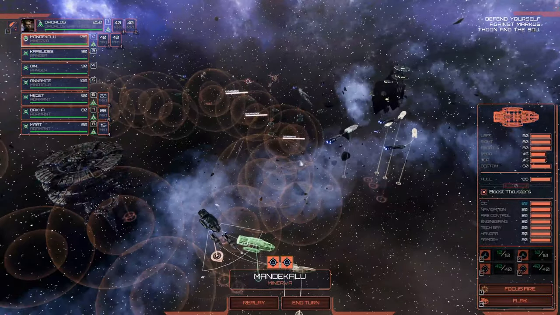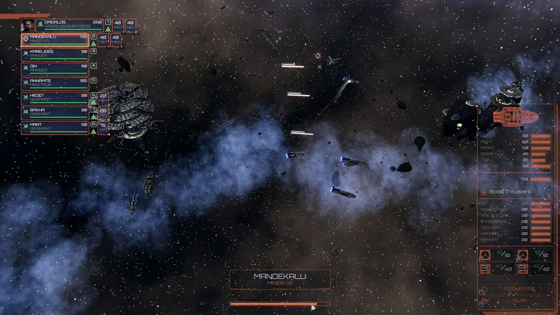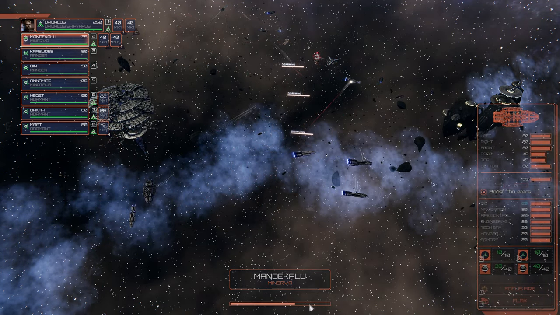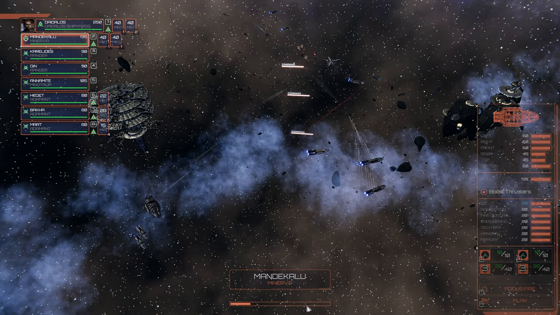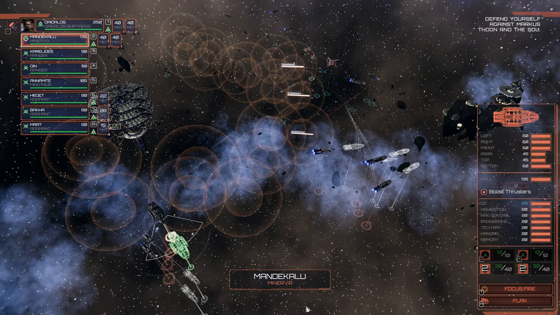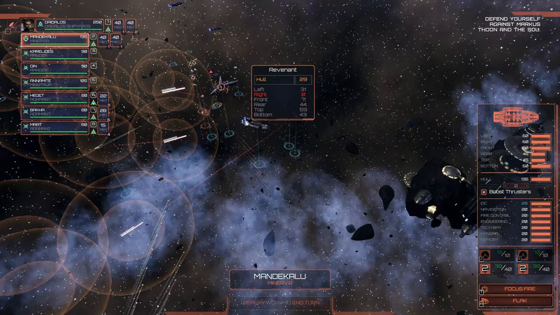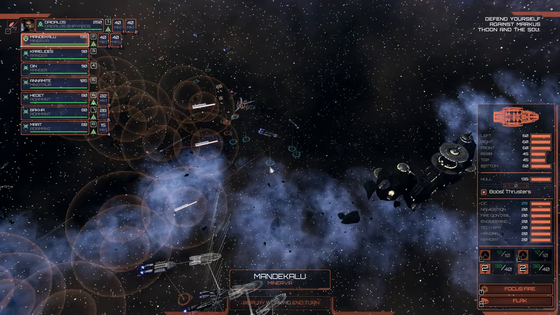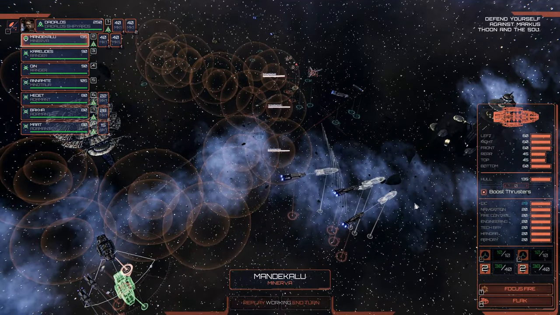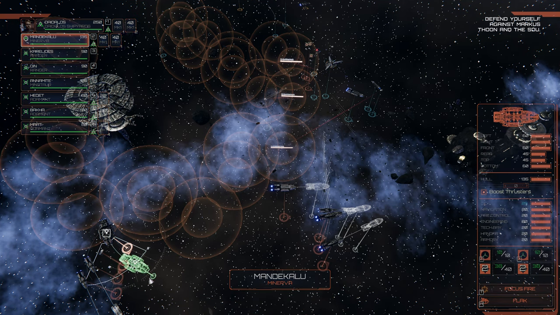All right. Now we can end our turn. Hostile unit identified. What the hell is this one shooting at? What they're shooting at? Interesting. What they're shooting at. So, here, ground. Yes, Commander.